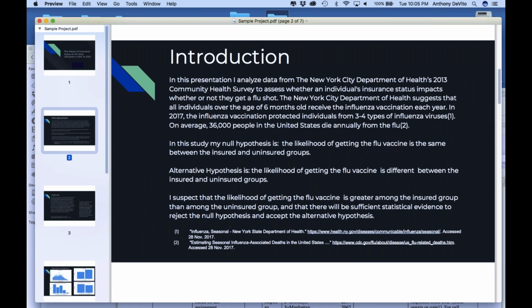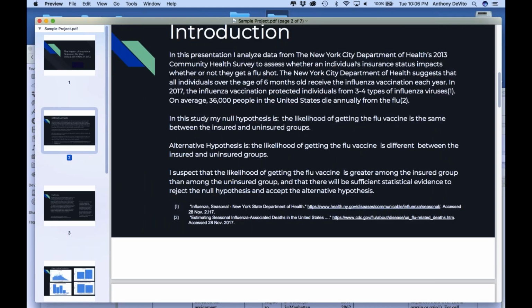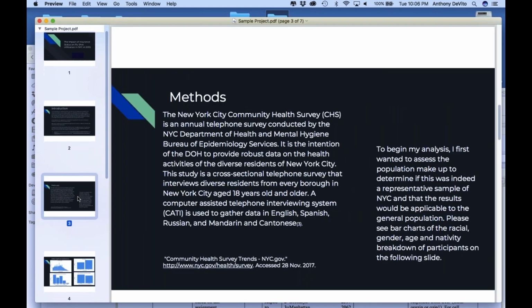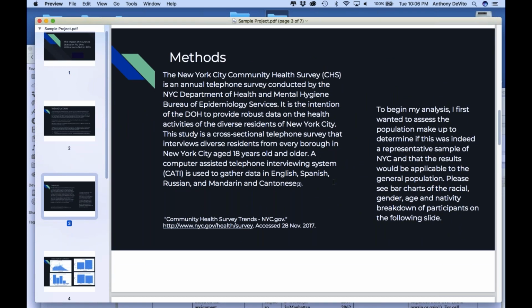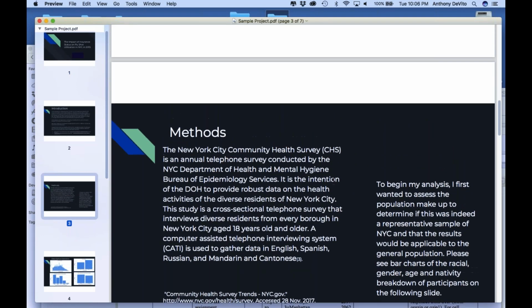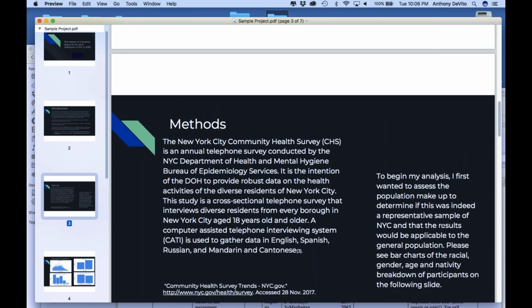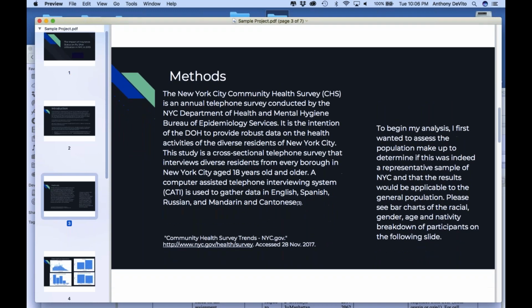She gave us a couple of references as well for where she got her information from. And she tells us what she suspects and what she thinks she's going to be able to show. Okay, and she proposes a null and alternative hypothesis. She talks about what methods were used in this study. You might also put in the analytical methods that you're using as well.